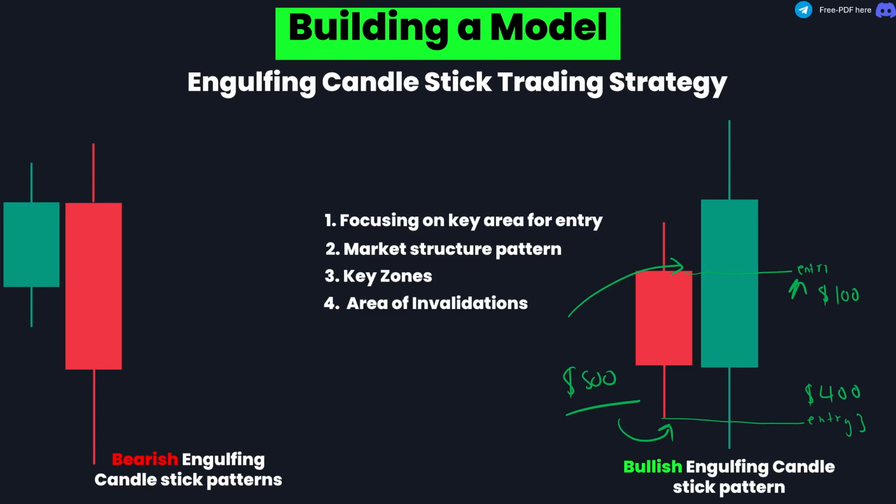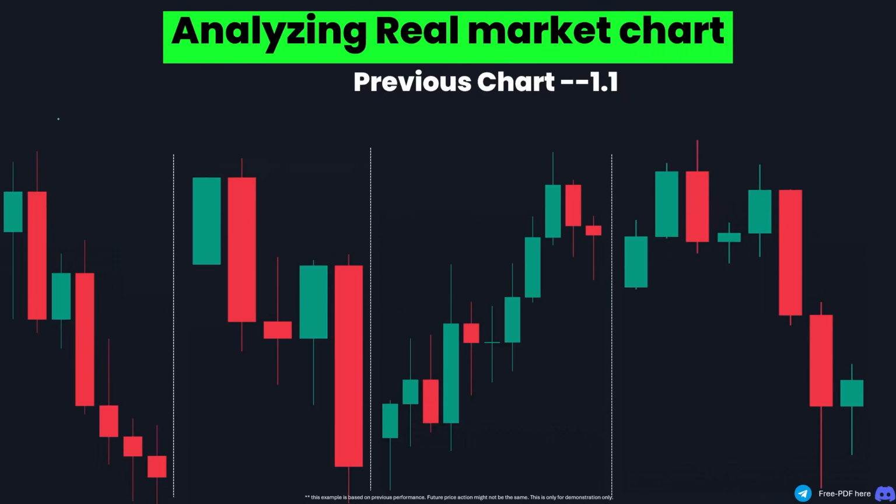So let's move forward to see some examples that I took from the previous market. Let's look at this first one here. We have the first, the second, the third, and then the fourth. We can see from this bearish engulfing candlestick, we have the one that we are going to use. Price did not even come and retest here. So that means we avoid.